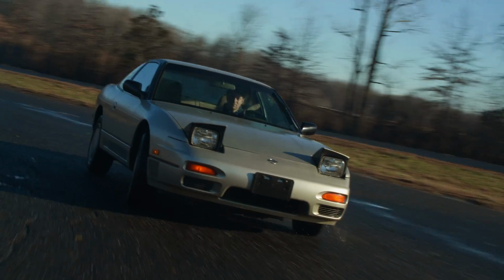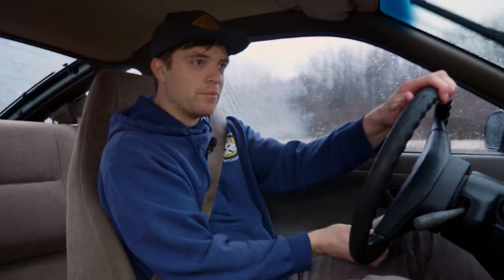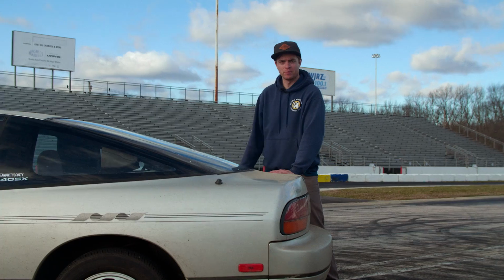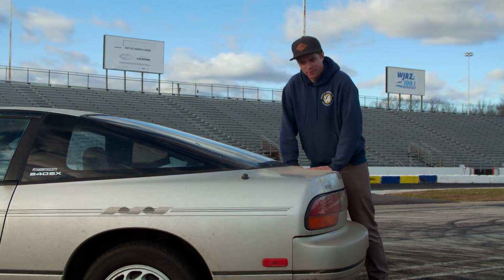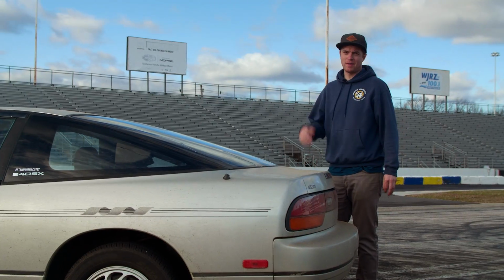Just set it up, turn. With the stock car, it'll understeer. I mean, we are doing a full push right now with the wheel in, push the gas, and it snap oversteers. A lot of people think that 50-50 is the best weight distribution, but for drifting, a little bit of weight in the front means you can direct the nose. And with 45% on the rear, and it being a little bit light and this one kind of soft, it actually steps out really easy.